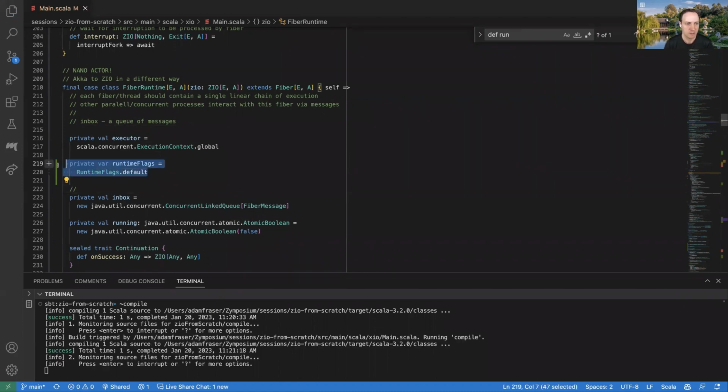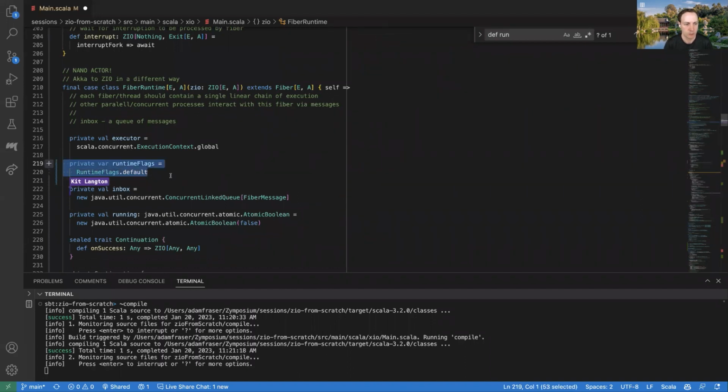Now note that this isn't probably what we ultimately want in the ideal world, because one of the properties we're eventually going to want is for these runtime flags to be inherited from the parent. So if you are a fiber and you are uninterruptible and you fork a child, that child should also be uninterruptible.